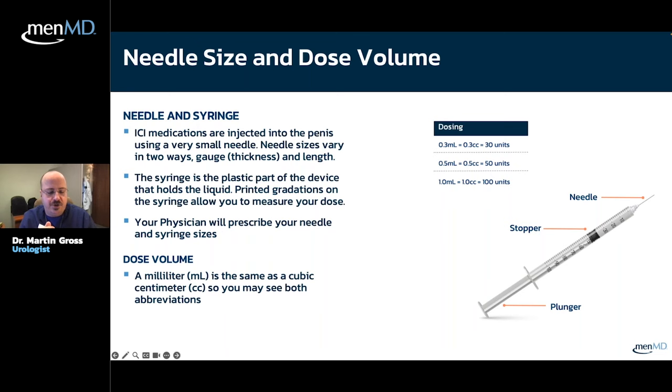To prepare for giving yourself an injection, gather your supplies: a vial of medication and a syringe. MenMD medications come with a clear label showing the drug name, manufacture date, and quantity. They also have a small metal tin covering the rubber stopper. It's important to take your thumb and pop off just that little metal circle — not the whole cap — before inserting the needle. I've had guys try to stick the needle through the metal tin and break the needle.